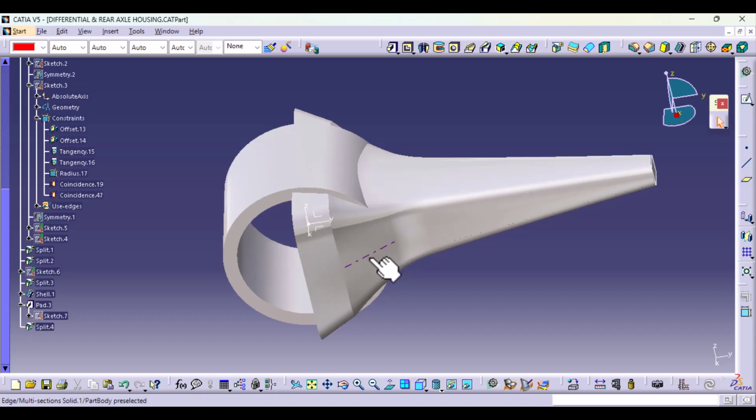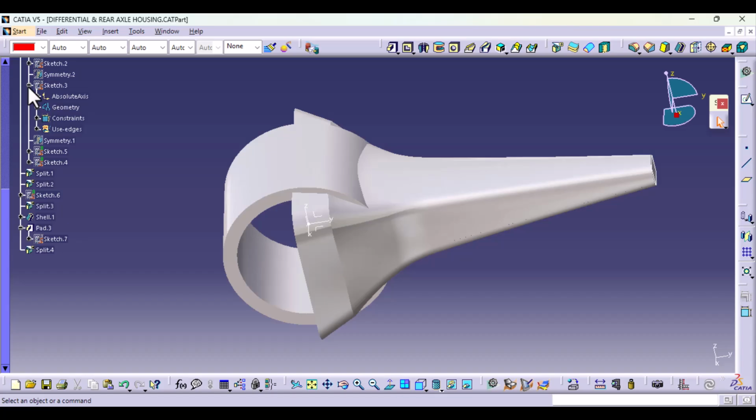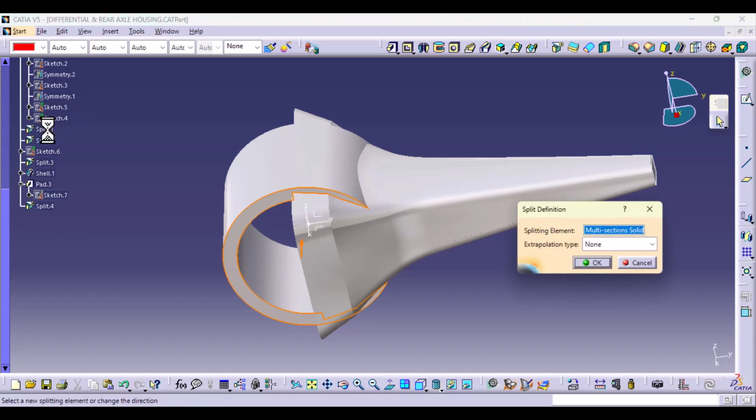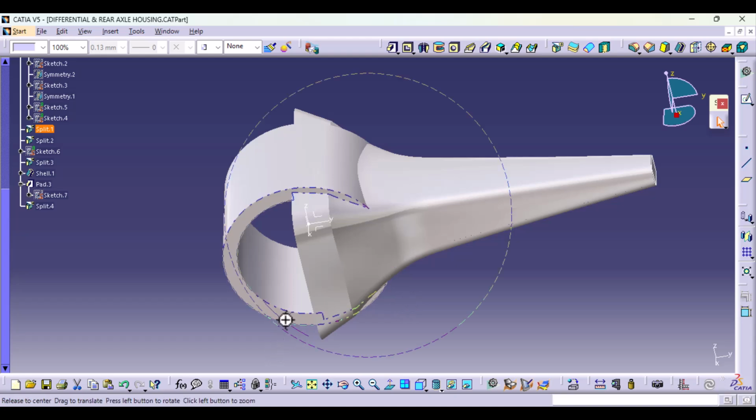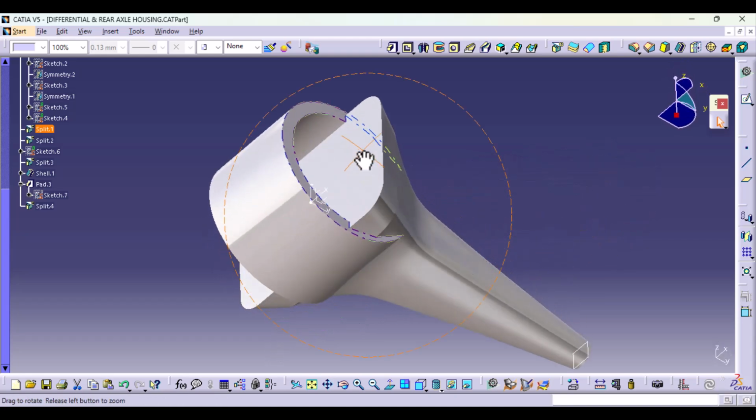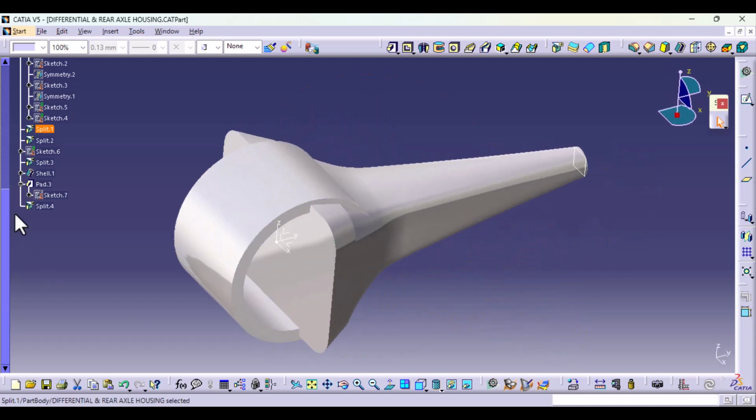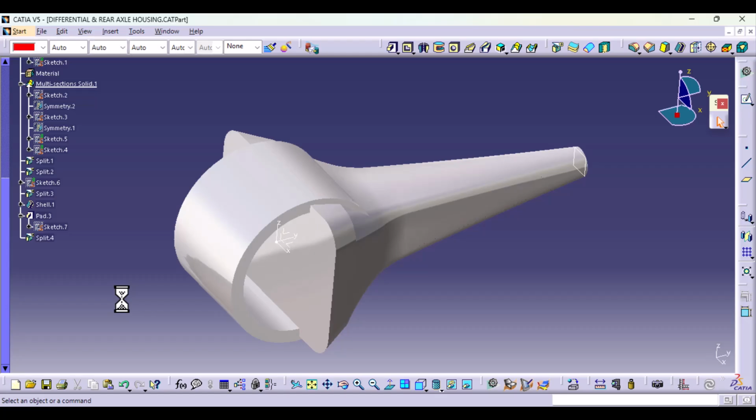Hold on, why do we still have this geometry? What happened? Split one. That's strange. What happened? Was it because of split 4?